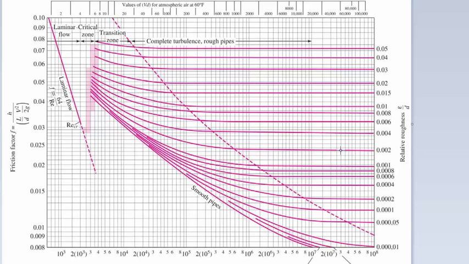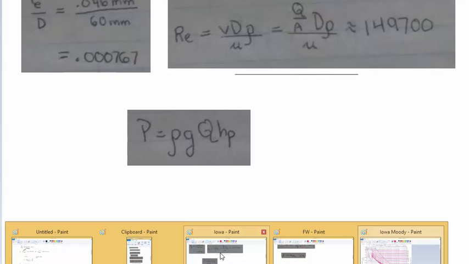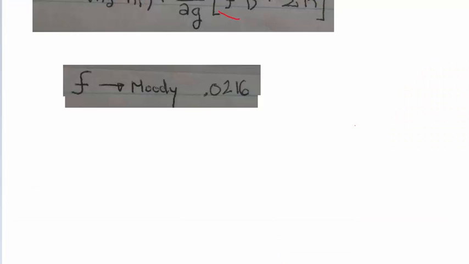then you do the same thing we did in the previous problem, where you go to this Moody table, and you look at the right isotherm over here. Technically not isotherm, but you know what I'm talking about. You find the correct line over here, then you use your Reynolds number, walk up to the line, and then pull that over to the left, and that will get you your Darcy friction factor. And once you have your Darcy friction factor, you do the exact same thing as last time, and you solve for the horsepower.